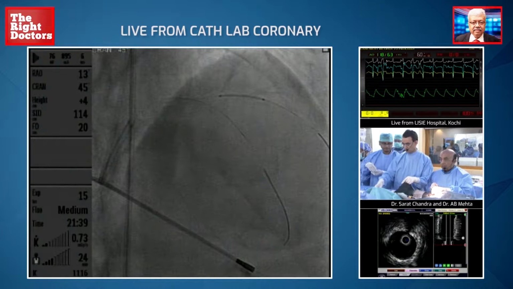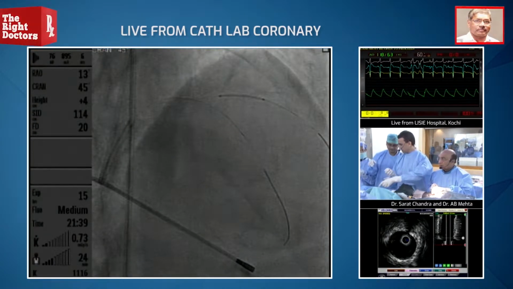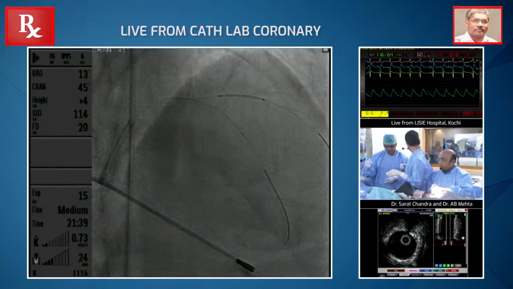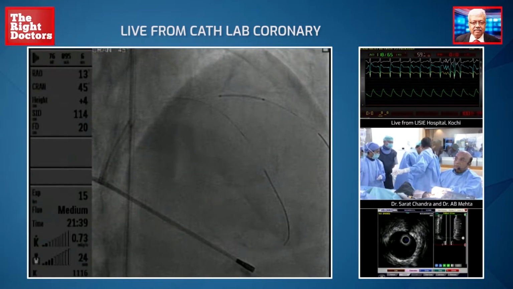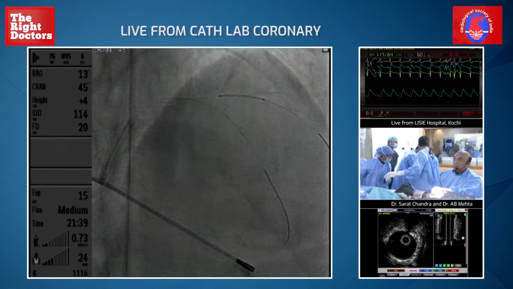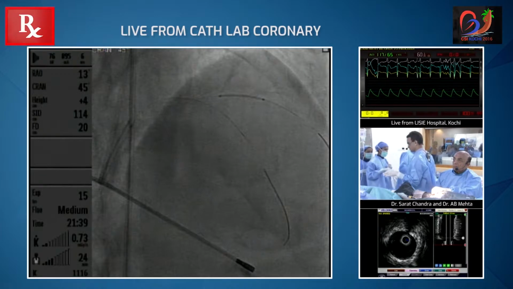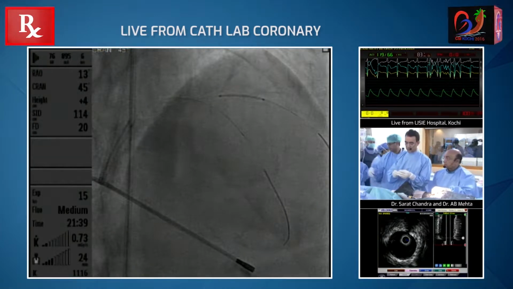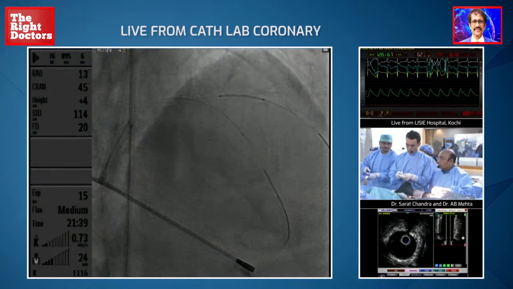So we feel that we've got a very good result for this patient. We've eradicated ischemia, and we don't need to treat the distal PDA lesion. Can we do OCT for this? Okay, fine. So we've got the OCT catheter already, so we're going to image just to make sure that we don't need to do any more work on this vessel.